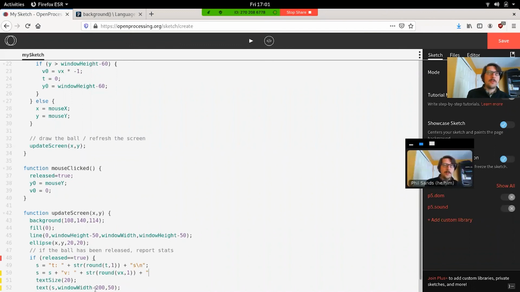And then what is that measured in? Oh, good conversation for the kids. I think it's meters per second. Let's put the /n so that we get another new line. And I know that you're getting bored of listening to me talk, so I'm going to hurry up and do the last one. Acceleration plus string round A1. That's actually not necessary. You can think about it and tell me why, but I think it's good. And we'll say meters per second. And here I can write whatever I want on the inside, so that'll be good. I actually don't need that /n, but I'm going to do it anyway.